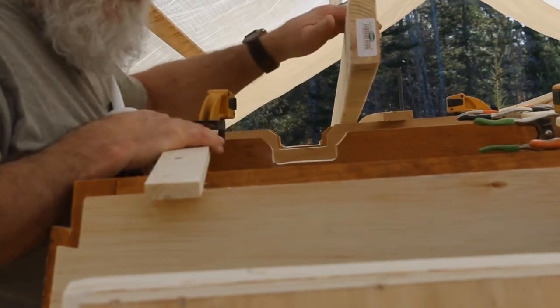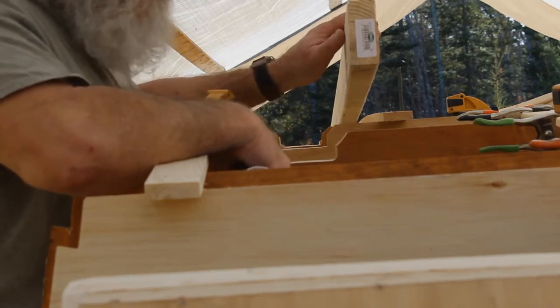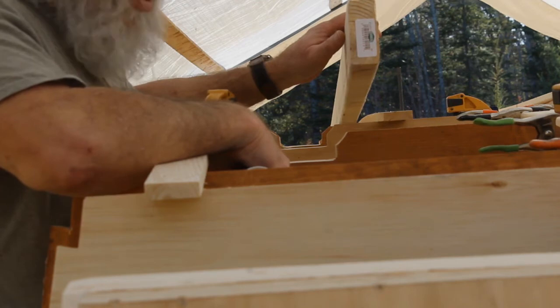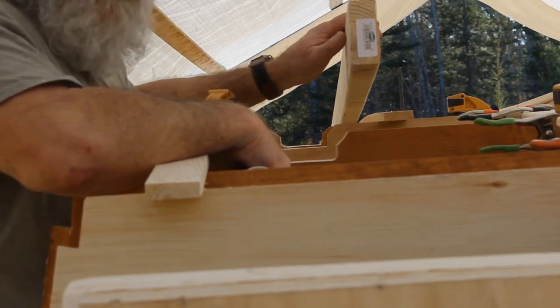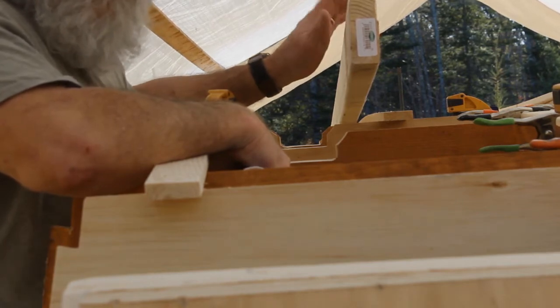This allows the boat to, you can come into the shallows and beach the boat on a flat surface, a sandy bottom, let the tide go out, and when you're high and dry, the boat will sit bolt upright, and you can get under there and scrape down the hull and clean it, and throw on a little more bottom paint if you have to without having to haul the boat out.